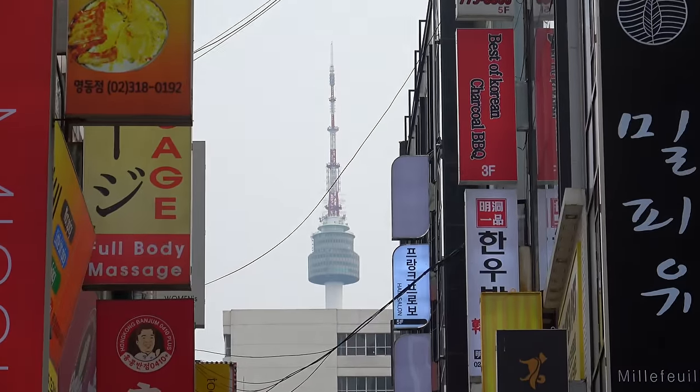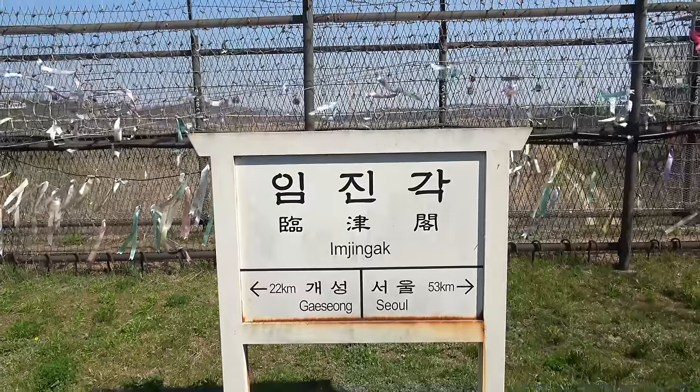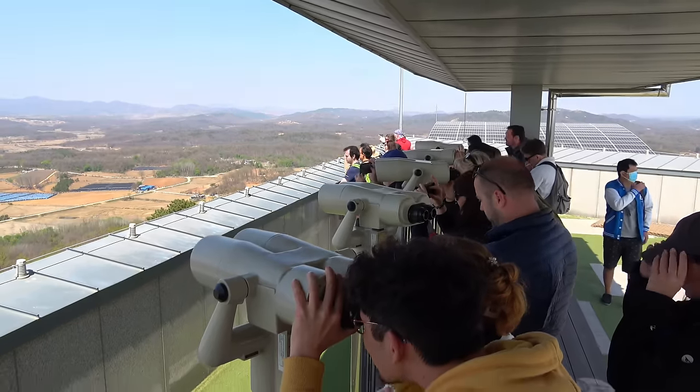It is the second day here in Korea, and today we're doing something super exciting. We're heading to the DMZ, the Demilitarized Zone — the border of South and North Korea. Should I be scared to go there? I don't think so — it kind of excites me. I've heard so many cool things about it, and it's one of those things you just have to see when you're in South Korea. I booked all of that through the app as well. Welcome to day two — let's go!